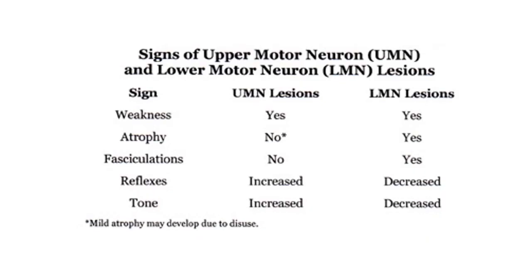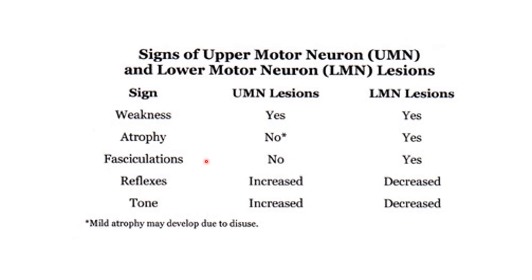Okay, just to summarize then, the major differences between upper motor neuron and lower motor neuron lesions. First of all, muscle weakness: you see that in both upper and lower motor neuron lesions. Muscle atrophy: typically with upper motor neurons you don't see atrophy initially, but over time, if it results in disuse, the muscle will atrophy. Atrophy is definitely seen in lower motor neuron lesions, and it can occur quite quickly when there's a significant lower motor issue.